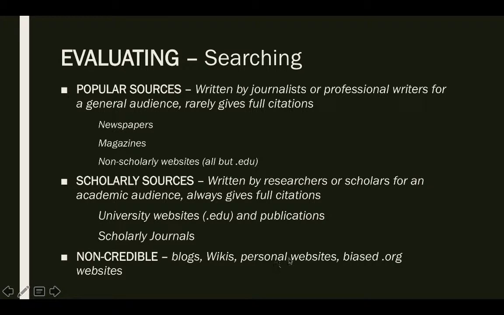Personal websites you'll want to avoid, maybe the websites that are just about one person or advocate what they stand for or their own writing, and then biased .org websites. Some organizations have some sort of political bias or leaning, so you're going to want to be able to detect that as well. So let's check out some examples.